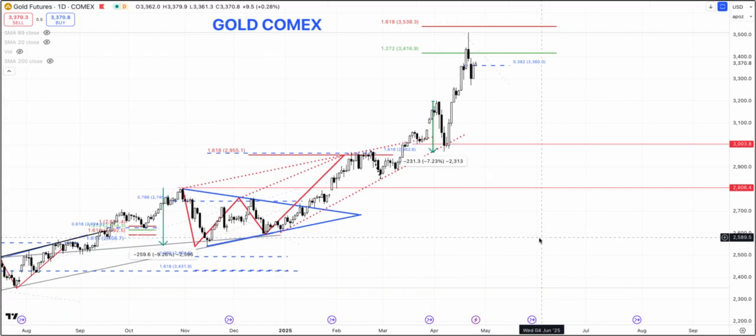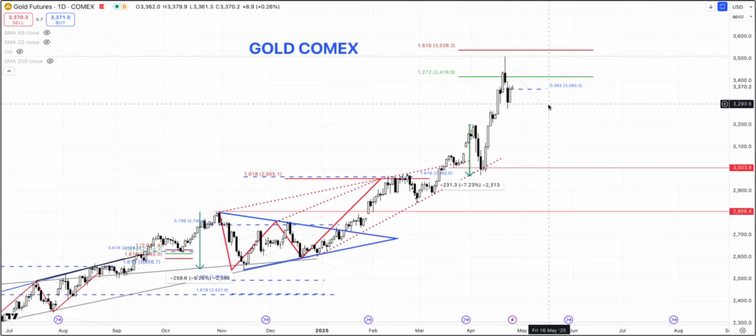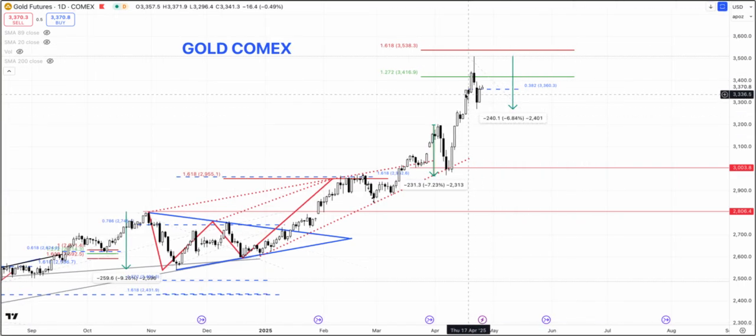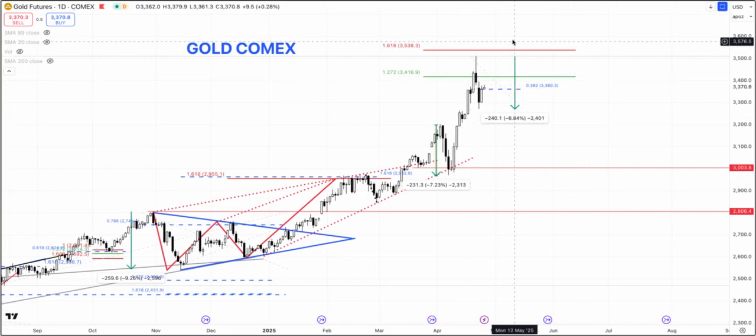Here we go. Now let's take a look at what is happening in the gold market, because the gold market is very interesting. We have seen sharp moves in the gold market to the downside. Let's see how much it came down by. So nearly 7%, and we had seen a 7.23% move before as well, 3 consecutive days, and then it shot back up. Whether it's about to do something similar, we'll have to wait and see.